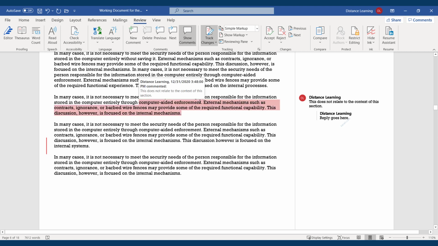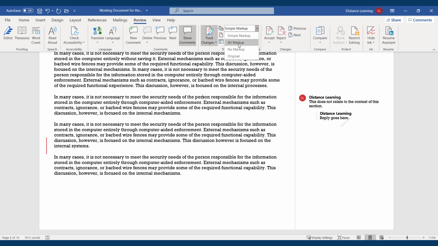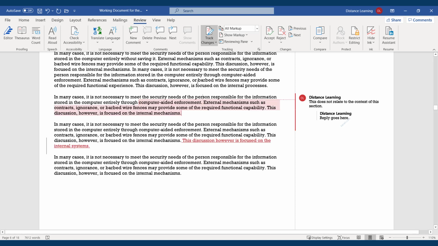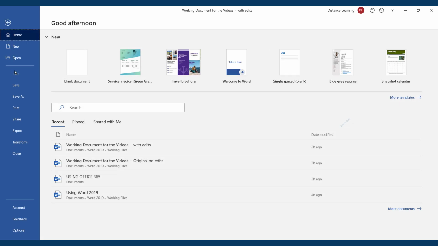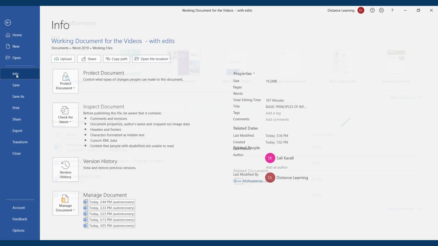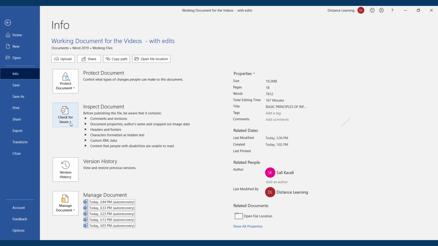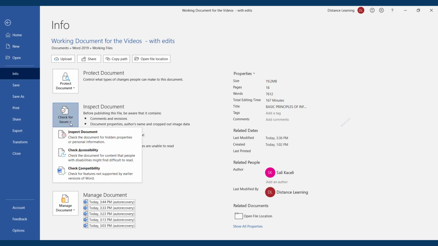Now, before you send the document to somebody else, you need to make sure that you clean all of those markups and approve them so that the comments do not get sent to the final reviewer or whoever is going to access this. And in order to clean up the document of any personal information or any of these comments, you can do that by clicking here on File, and you go under Info for the file, and then you choose to inspect the document. Choose Inspect here.